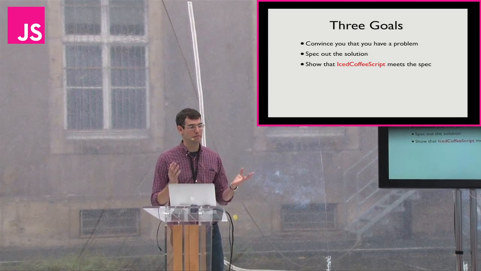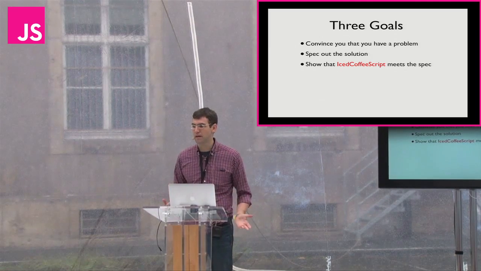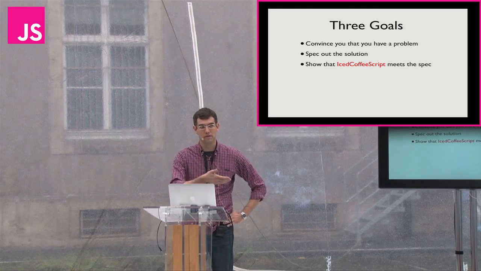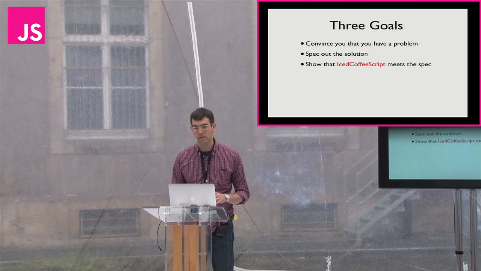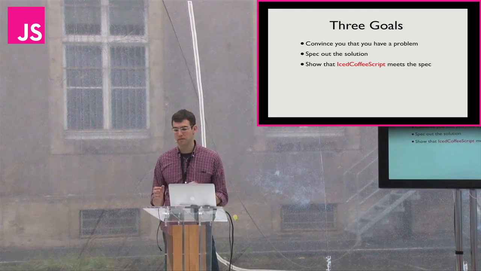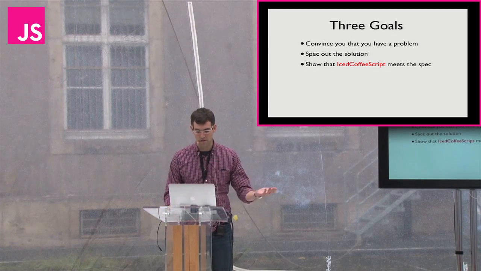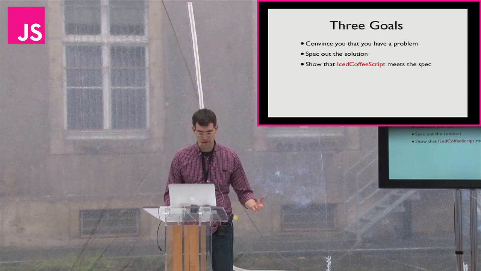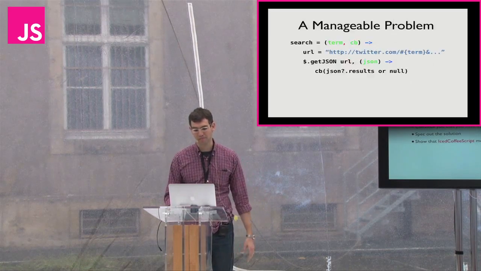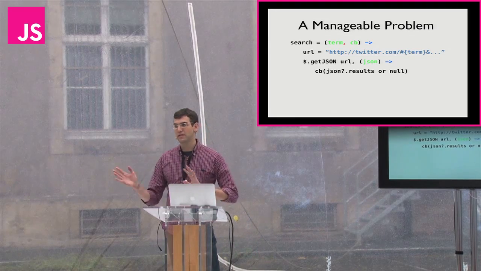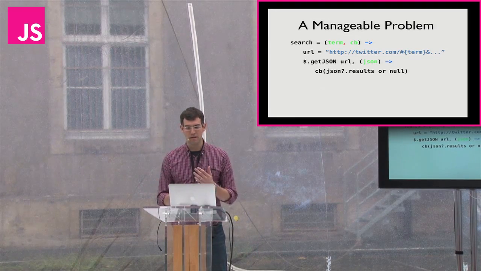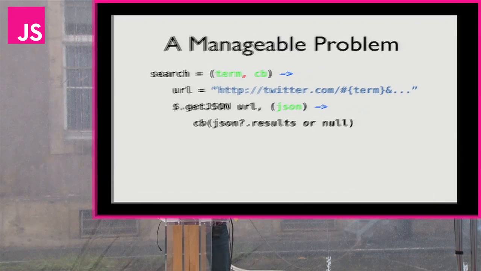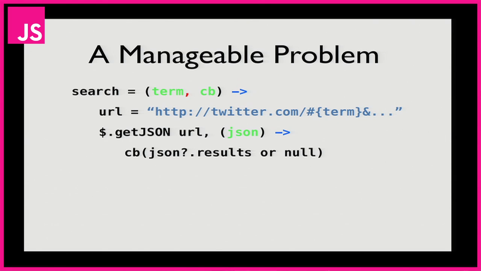And then once we've agreed that there's a problem, I want to talk about the types of solutions, or the specs of the solution, and also show you a little bit about IcedCoffeeScript and how it meets the spec to solve the problem. Okay, so I'm going to jump a little bit between browser code and node.js code, but everything works in both cases. So is everyone somewhat familiar with CoffeeScript?